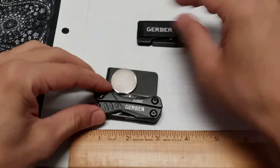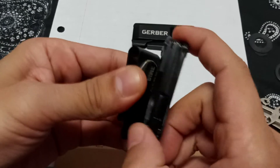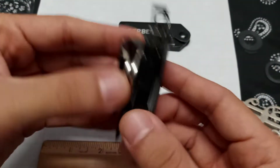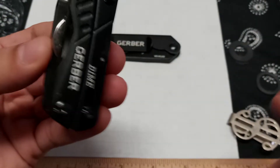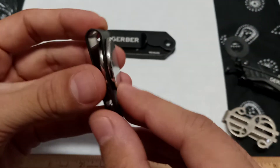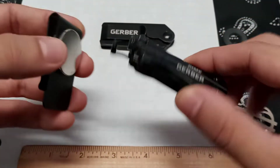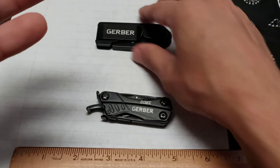Anyway, I just wanted to show you guys this neat little new EDC accessory I think I'm going to be carrying from now on. Like I said, you can put it right on your shorts and go — just a new solution, makes things versatile. Especially if you want to carry something light and you've got light clothes. Check out these neodymium magnets — I got them off eBay, two of them, an inch in diameter, about an eighth of an inch wide. If you've got an old money clip laying around and a Gerber Dime, try the setup.